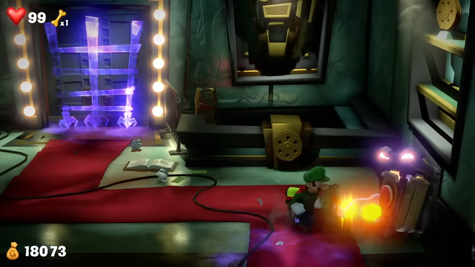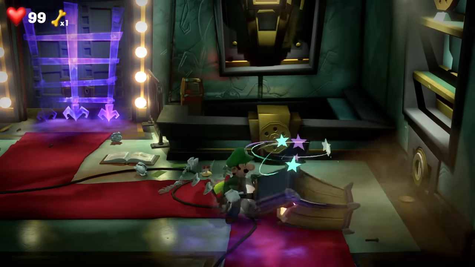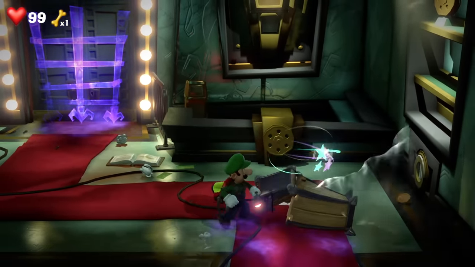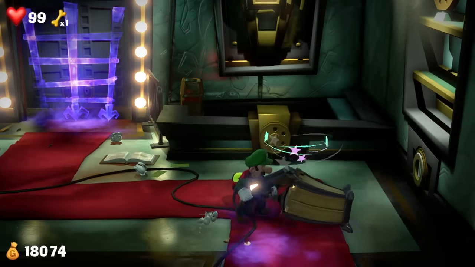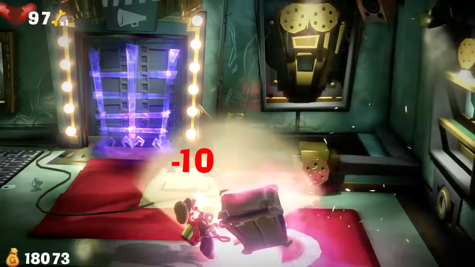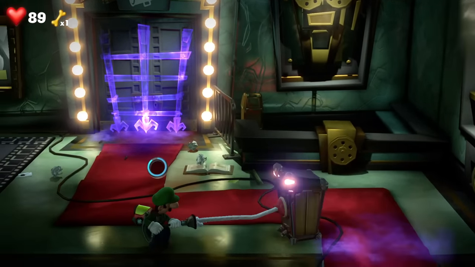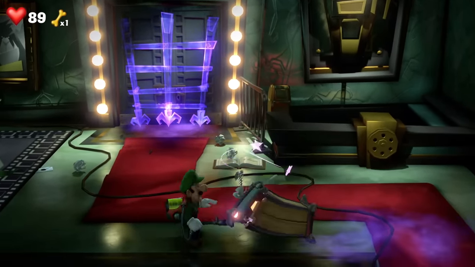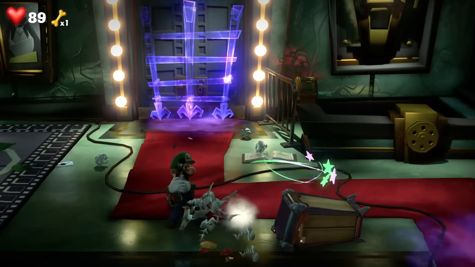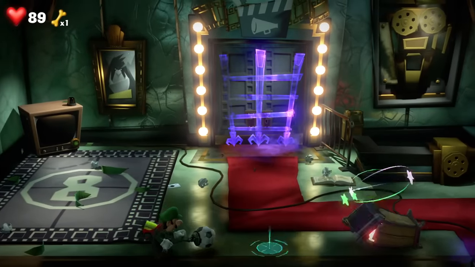Let's see, let's get this. Here we go. Oh! Now what? Why is it dizzy? What am I supposed to do with it? Oh, okay. I probably have to do that a few times. Okay, so that was once. There's twice. And we can't get it like this. Okay, so we probably gotta get ready to do that again.